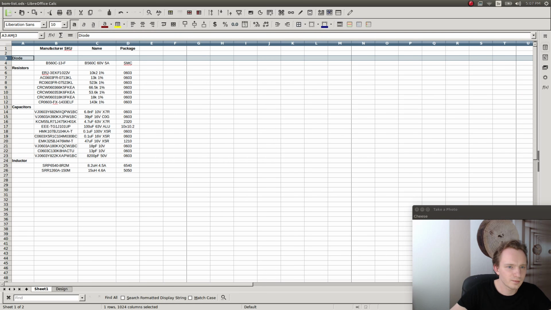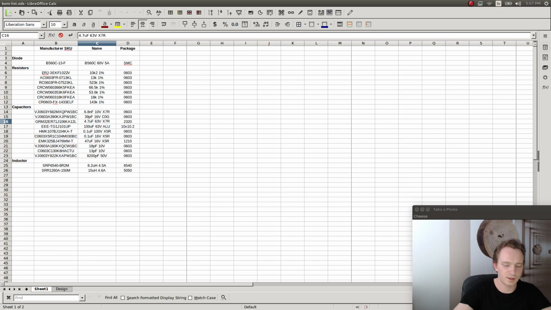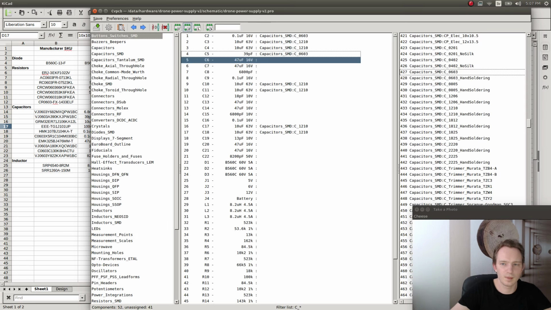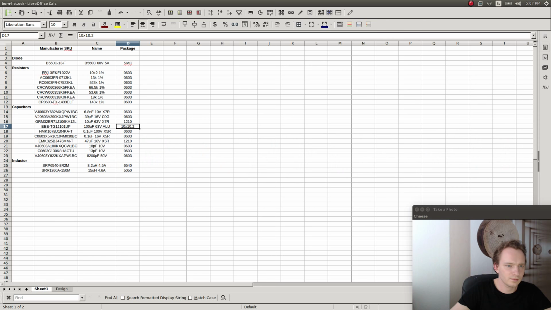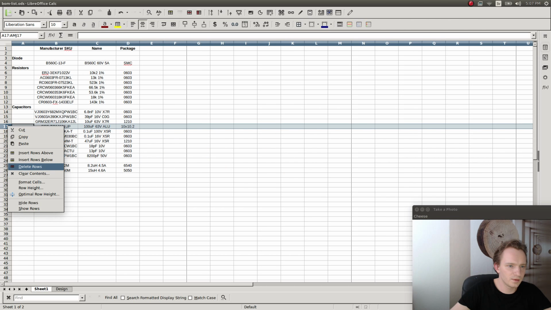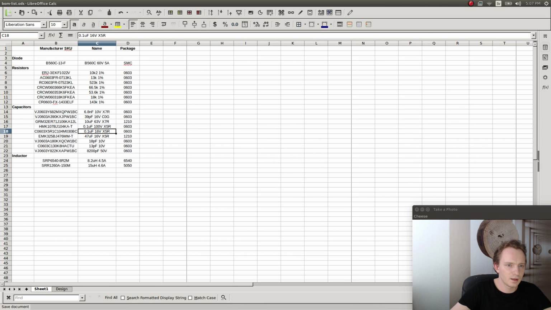We'll also replace this one with a 10 microfarads. 10 and 1210. Yeah. So this one we can remove. 47, 16 volts is a 1210 actually. That's interesting. That's good. So 47 is a 1210.